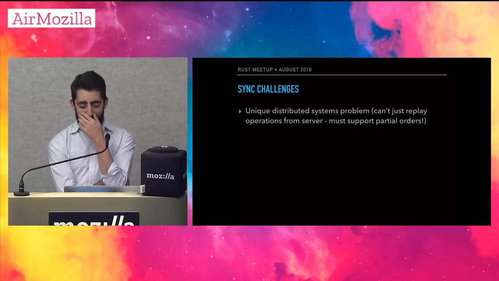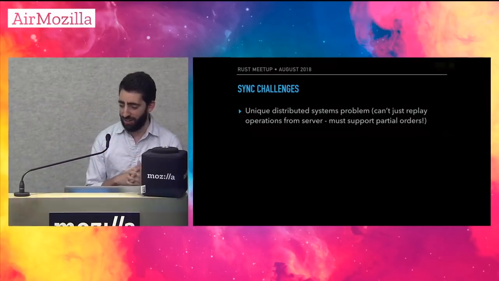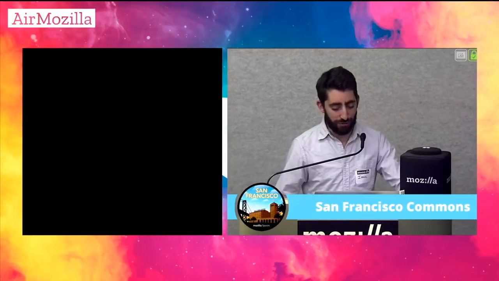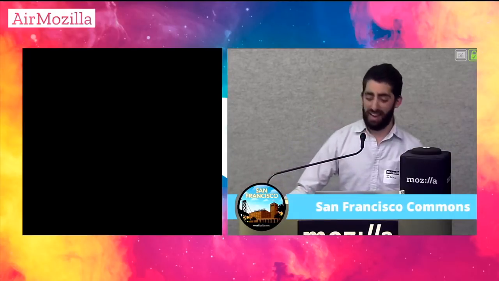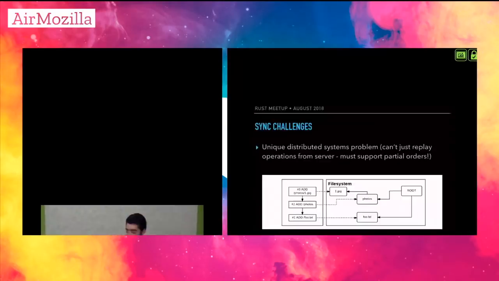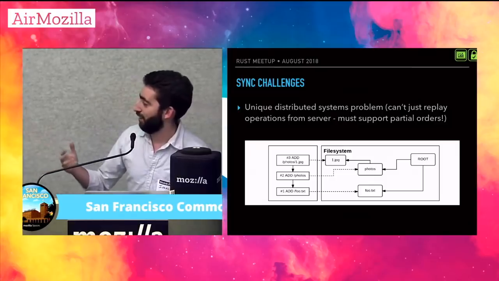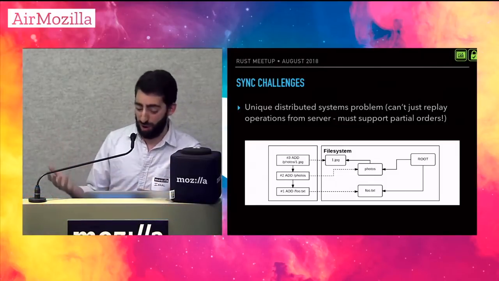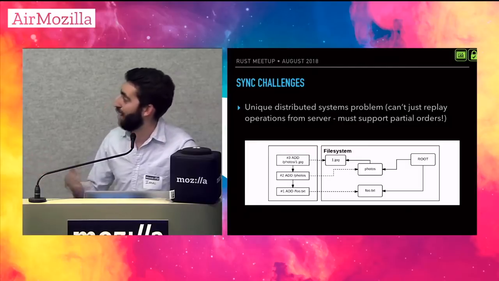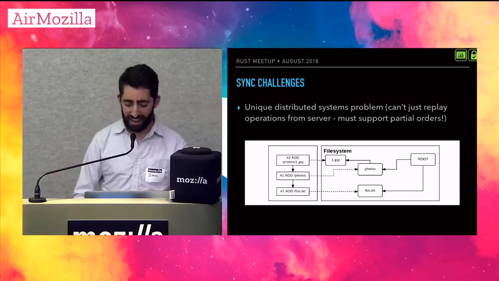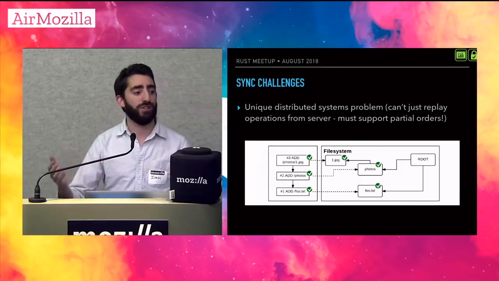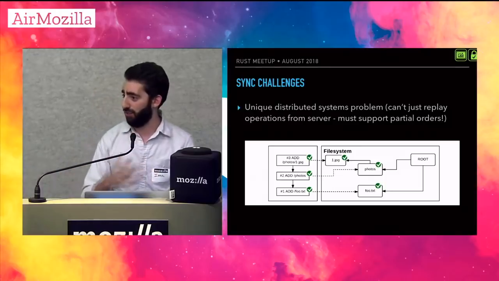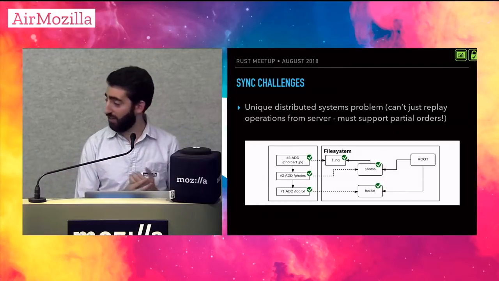So sync is pretty interesting in a lot of ways. And before I go into how we're using Rust, why it is uniquely helping us test our product and make sure it's doing the right thing, I just wanted to present a few of the things that make it an interesting problem. So first, sync is a distributed systems problem, and it is a unique one in that sense. On the left here, this is a very simple log of activity that might happen on the Dropbox server. Maybe you first add foo.txt, then you add a folder, and then you add a file within it. And in a very straightforward solution to this problem, we would just replay the remote journal of operations onto the local client, and then you would be synced.